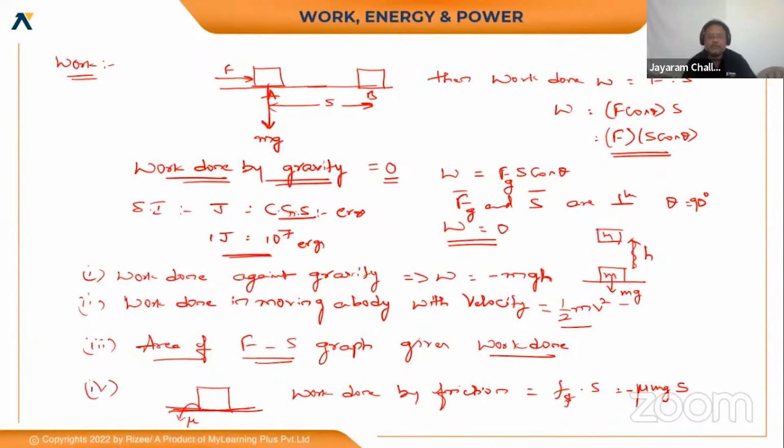Next, there are different types of work done. For example, consider another case: a rod hanging. What is the amount of work done in lifting this rod by an angle theta? There will obviously be two forces involved. One force might be acting in this direction, and another force will be gravitation.